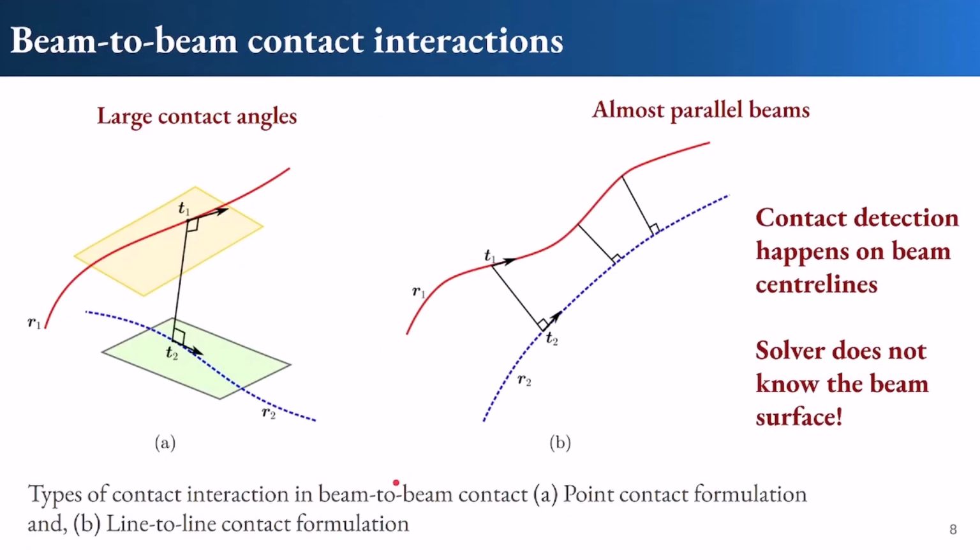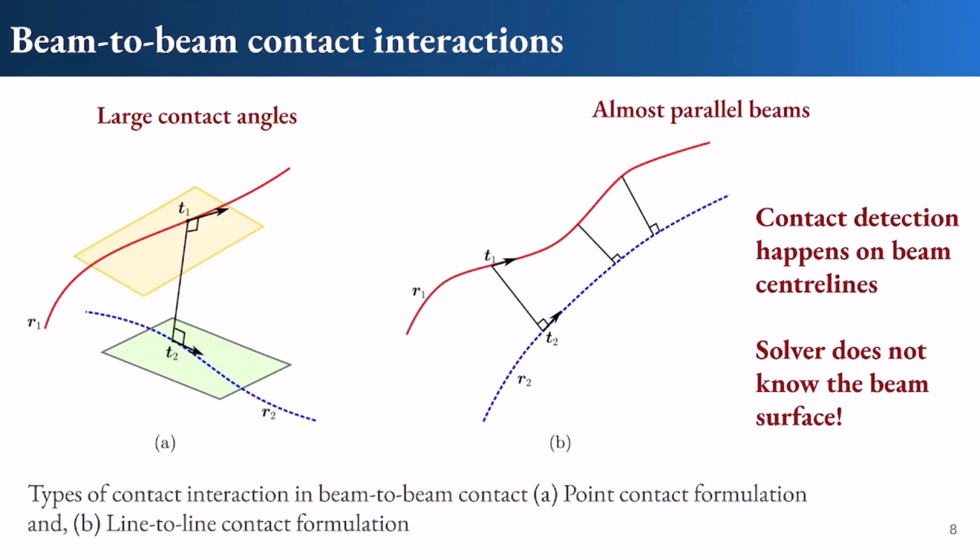Okay, coming to beam contact interactions, whenever there is more than one slender rod interacting with each other, a contact formulation is also necessary, which is also implemented in this beam solver. For large contact angles, imagine two pens intersecting at an angle greater than 30 degrees, between 30 to 90, we can imagine that the contact is happening at a single point, and hence we assume it to be a point-to-point contact. When the beams are almost parallel, then there can be multiple points of contact, and then we call it a line-to-line contact formulation. So these are the two contact formulations that we have in beams.